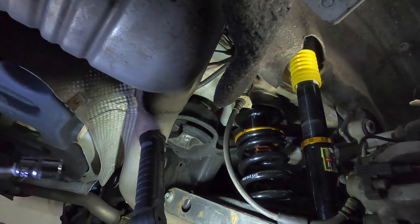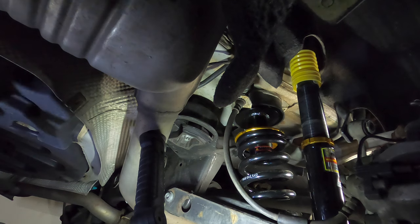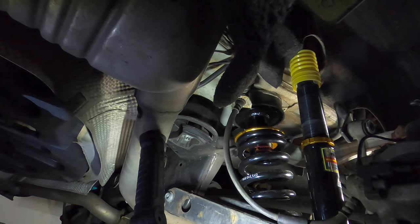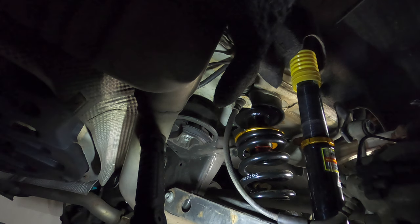As my grandfather would say, good and tight. And I guess that's fitting since this is a German car. This fits all of his, yeah. All of his German humor.